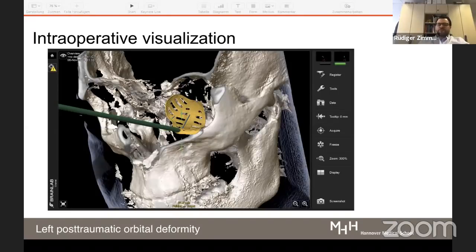If you remove the implant and you are able to keep the envelope of scar and soft tissue, and maybe the changes in the orbit are not very strong, could be. And if everything is stable clinically, I would then not go for a secondary reconstruction. If the patient is okay, if there's no diplopia, if the position is okay, I would probably not go for another reconstruction. However, if by removing the implant you destroy the soft tissue envelope, the periorbit, the scar, which can be very strong, and the patient is having anophthalmos or hypoglobus again, and he complains about that, maybe diplopia or whatever, then yes, you might be forced to do something.